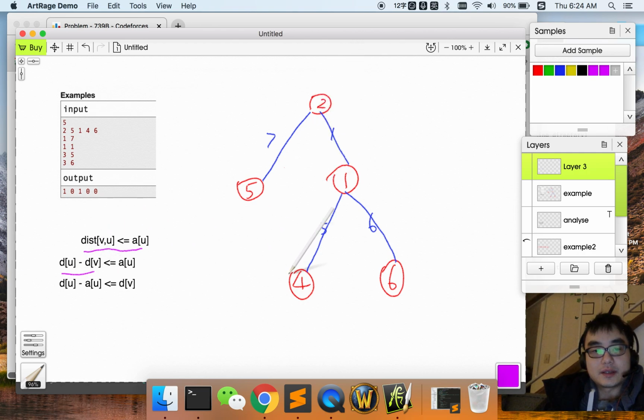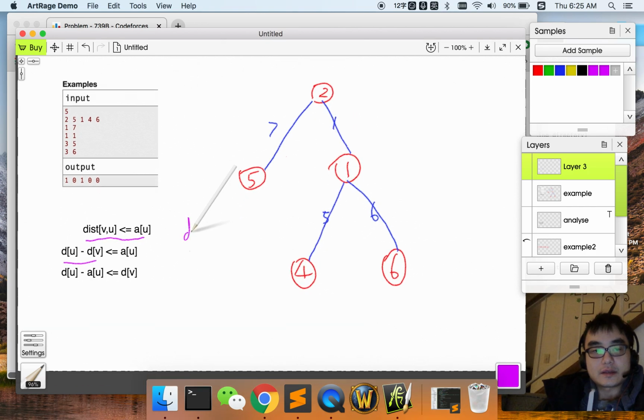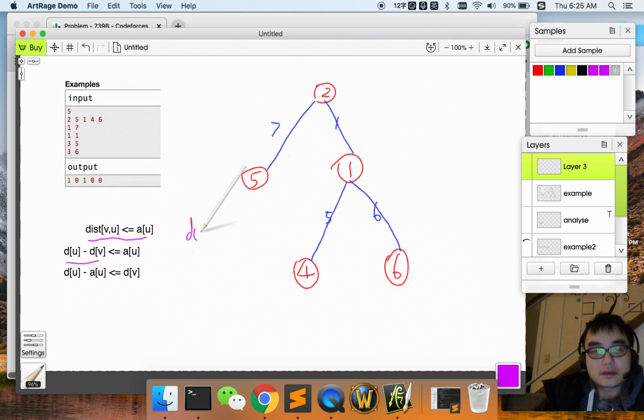So D4 here is 6, because it has 6 to the root. And D6 here equals 7, because it has 2 edges to the root.